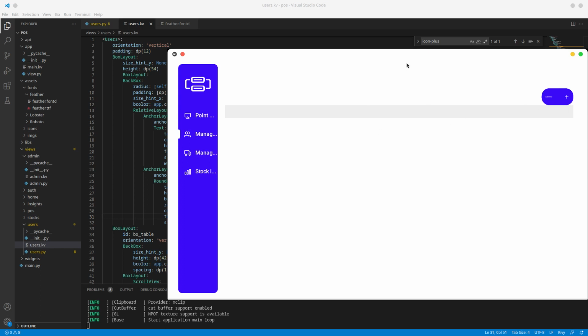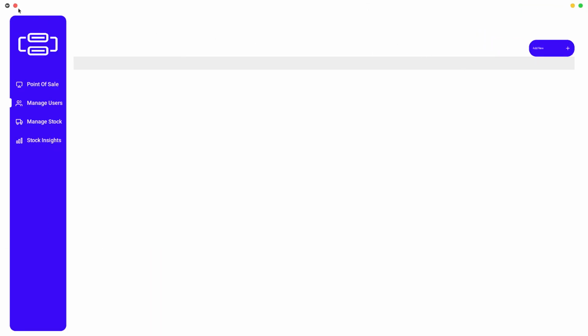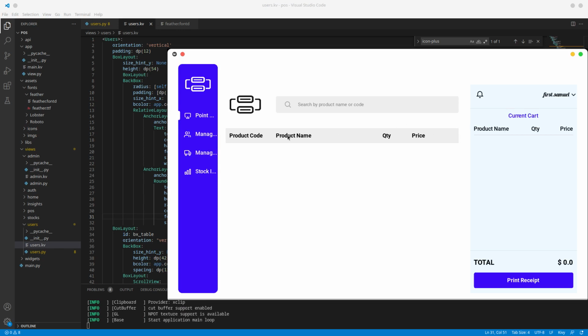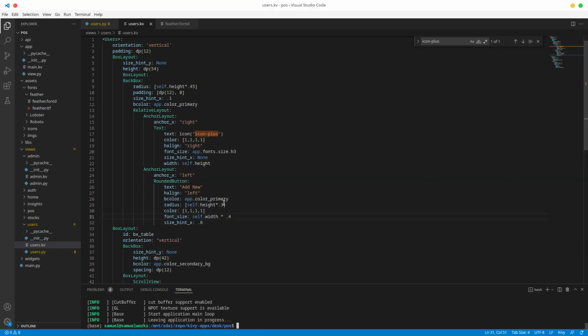Now with that, if you increase this, alright, let's try 0.4. Alright, and what I'm trying to do is dynamically size this text based on the width, so that it never covers our icon.